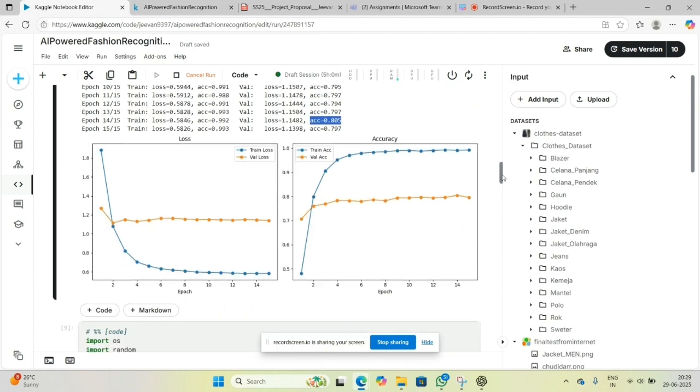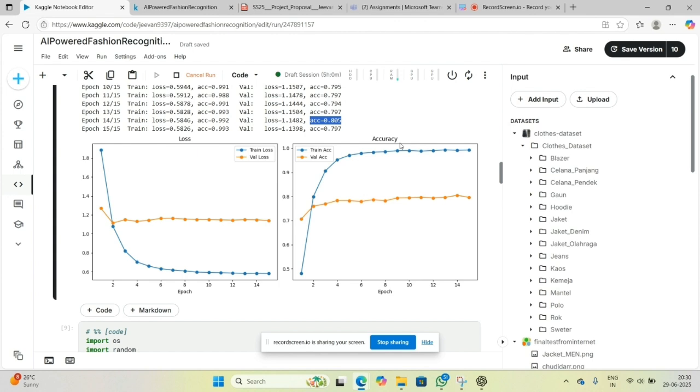If we look at the curves here, you have the train loss. The train loss is going down for each epoch, which is a good sign, right? Because the loss is getting reduced, our model is working well. Also, if you see the validation loss, it got flattened. This means the model is behaving stably, and we can improve more with more training.